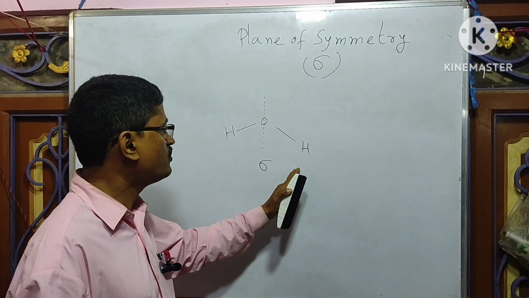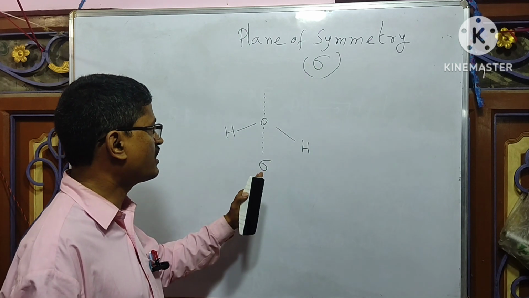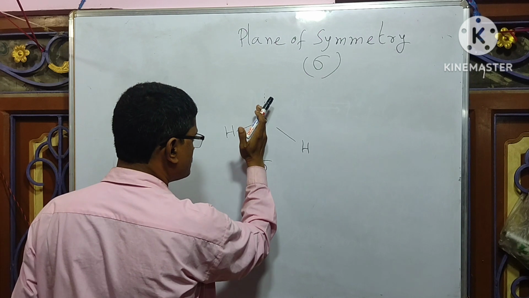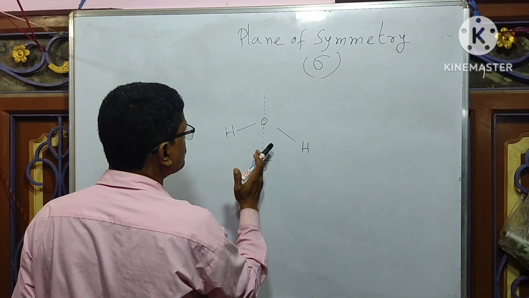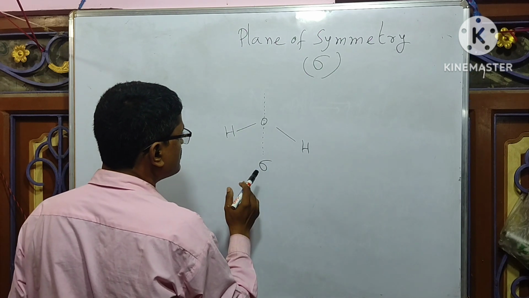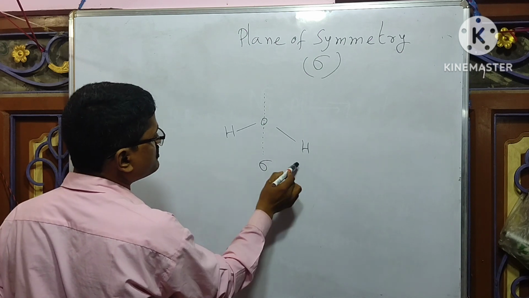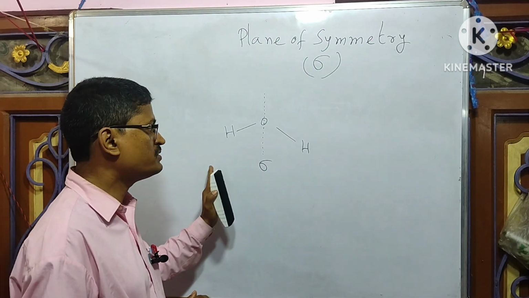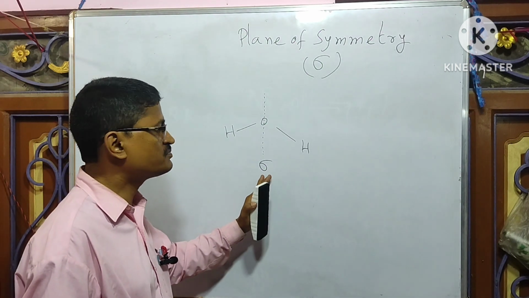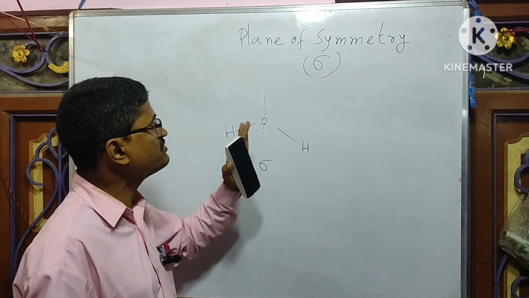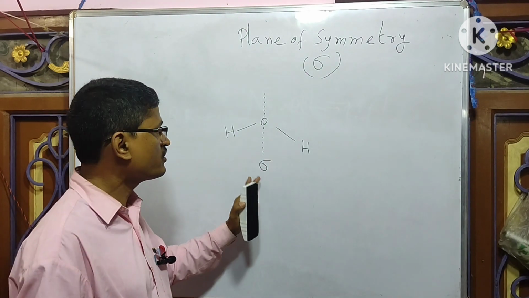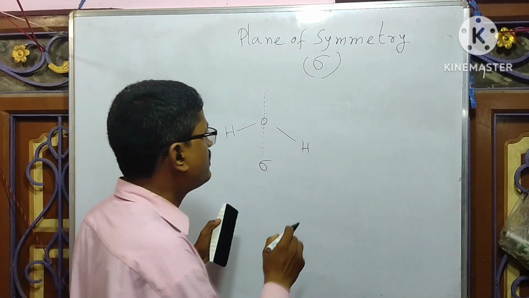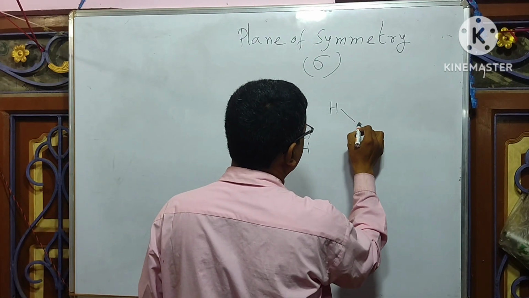What molecule contains plane of symmetry sigma? If a plane is considered within the molecule such that this plane divides it into 2 equal halves, each being a mirror image of each other, hence this plane is considered as plane of symmetry or sigma for the H2O molecule. We can take another example, like ethylene.